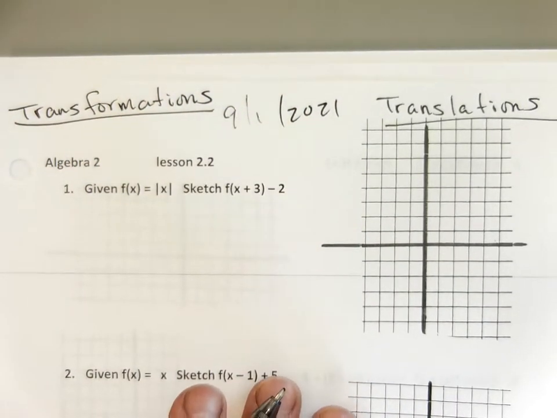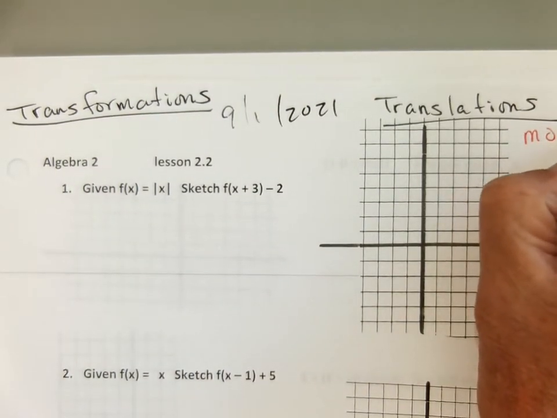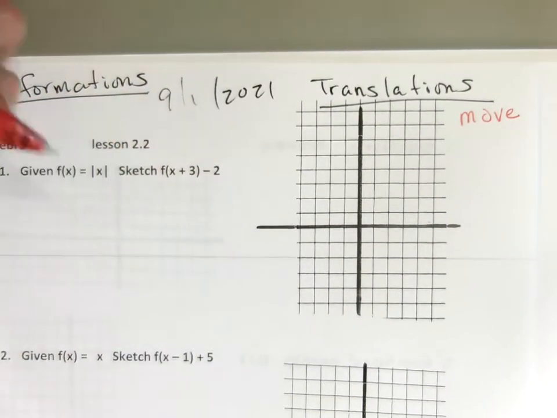To translate means to move. Scoot it over a little bit. To move. And a transformation, I know you guys got to go back and remember that movie. What was it called? Was it Transformers? So what do Transformers do? They change their shape, right? So transformation is to change shape. It's the same thing, right? So translation is just to move. Transformation is to change shape, okay?